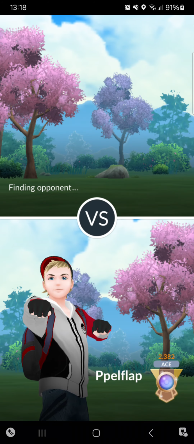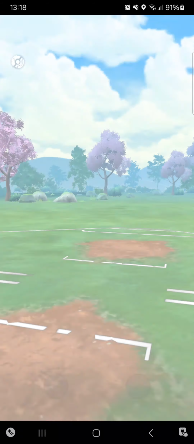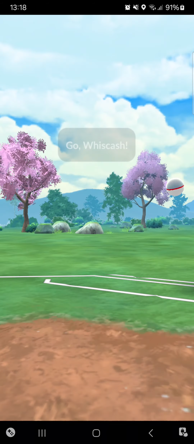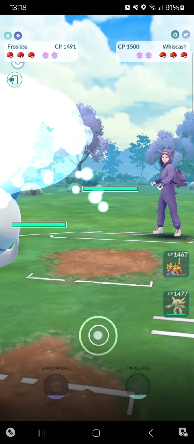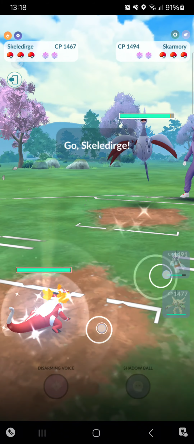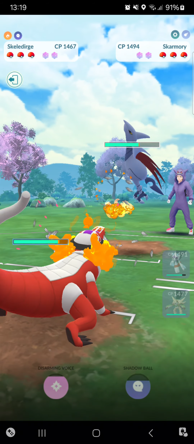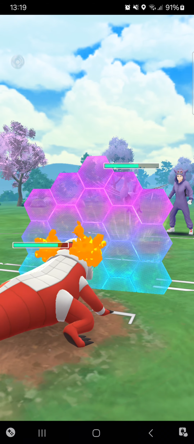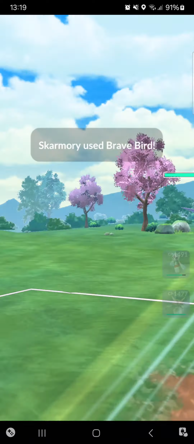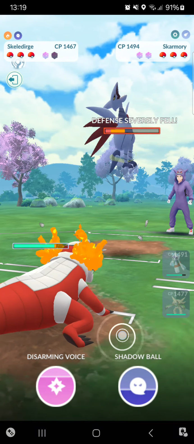And into the last match of this video. Hopefully it goes great. So we're going against Simplex. Going Froslass into Shadow Wishcash. Okay, very interesting. Opponent switches into Skarmory. Yeah, I think this is a Sky Attack, but we will see. Oh no, it's a Brave Bird. Oh, that's better, much better. But that means I can just Incinerate this Pokemon entirely down. That's perfect.